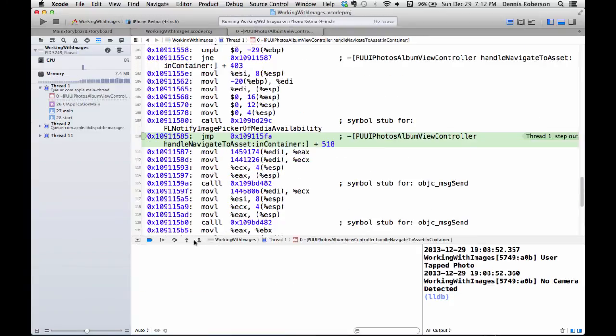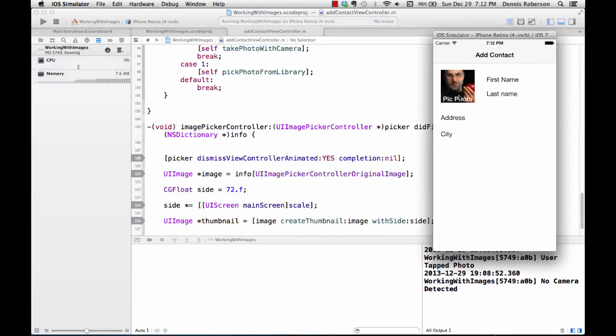We don't need this. Matter of fact, we can just take our breakpoints off now and go to the end, and we should have a nicely formatted, much smaller image now in our add contact, much better than what we originally had in there. Even though it looks identical, it's much smaller. So yes, indeed, our custom method has returned a resized, nicely cropped image for us to display. And now if we were saving this view using core data, for example, we'd be saving a much smaller image, which obviously is a good thing.